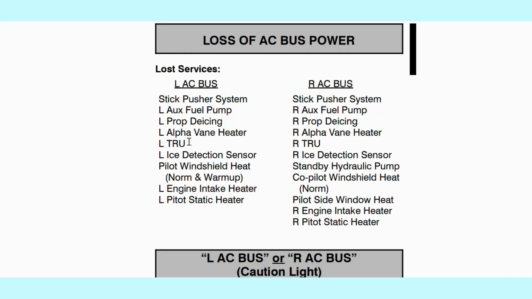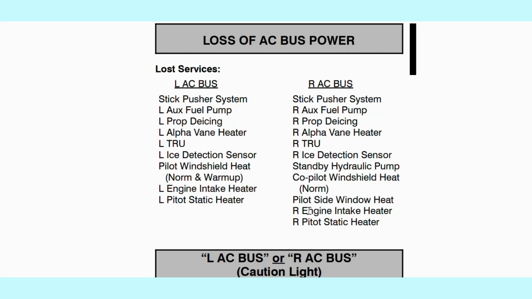Now what I've done here, I've also done my mnemonic. For those of you who love memorizing through mnemonics, I can read the first letters, not the L's and the R's, but the first letters of the names here, and it reads like APATIPE, A-P-A-T-I-P-E, and I can even see here A-P-A-T-I, and then there's a P and the E here with some add-ons. So after APATI, I have the pilot windshield heat, the pitot-static heater, and the engine intake heater. Here also have the pitot-static heater and the engine intake heater.